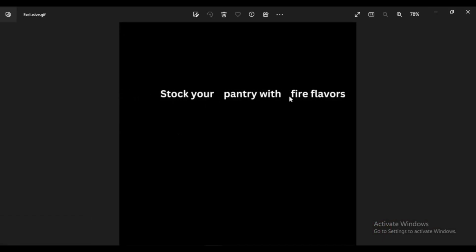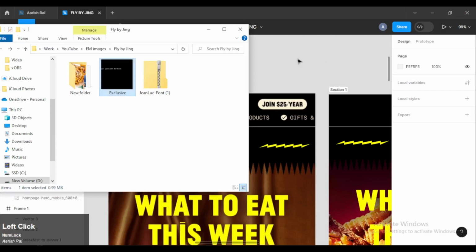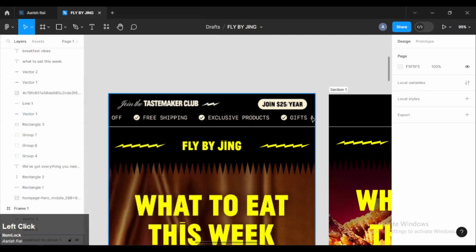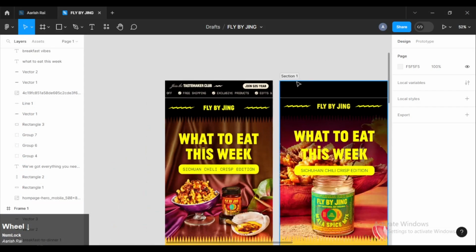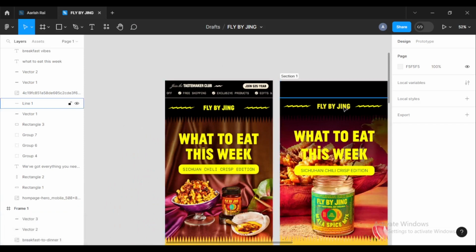See, when your text would be here, it will be like this, and you'll just copy it, paste it here, and this section would be done as well.